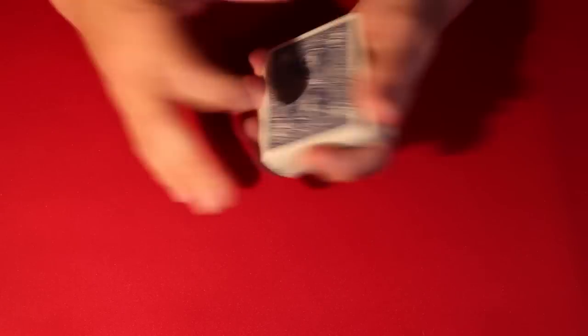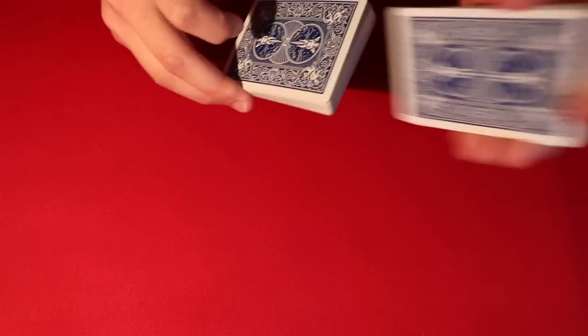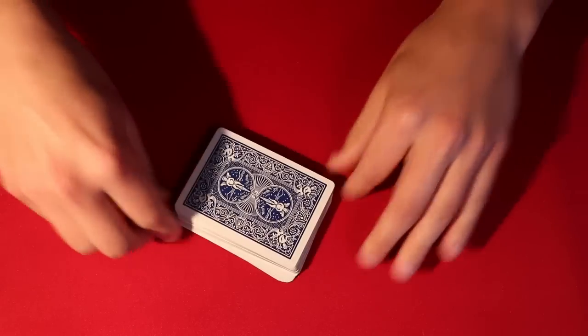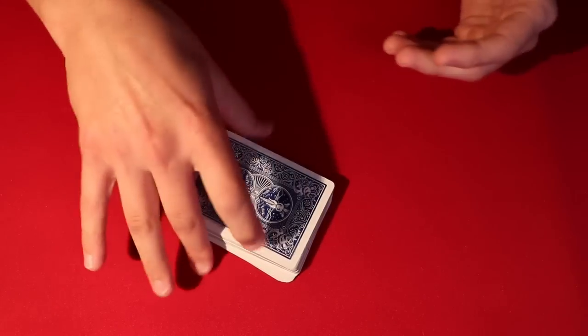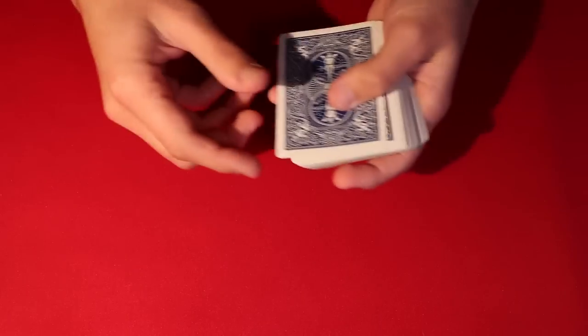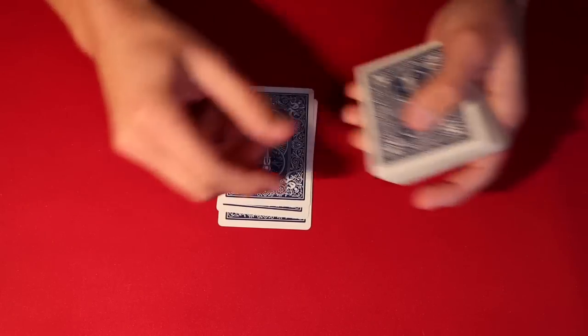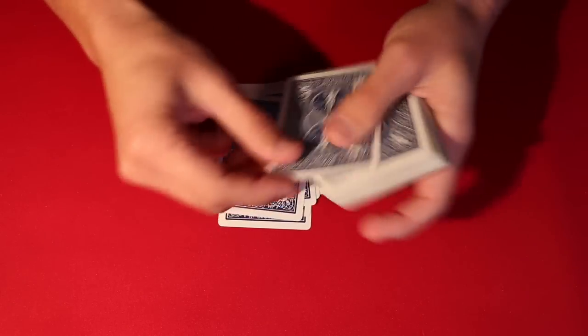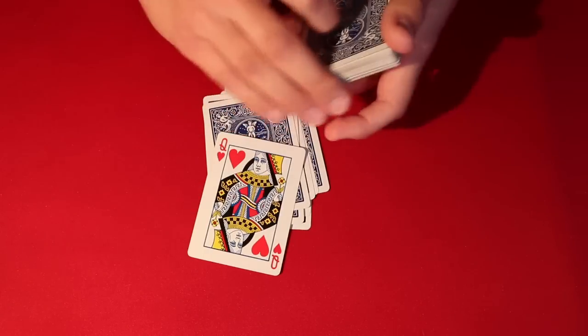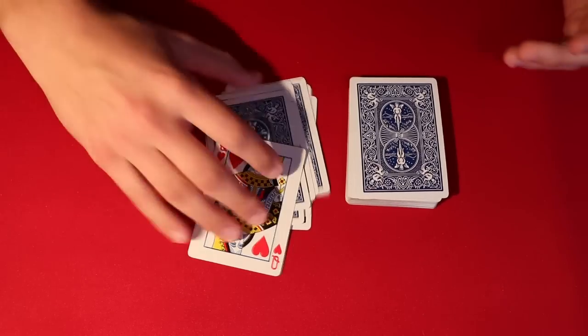And now their card is in the 10th position. So you could do like a false cut or something and say actually you know what, how about you try it? And if you want you know you can act like you're mixing the deck up before you give it to them a little bit, make it really subtle. And at this point their card is going to be in the 10th position. 1, 2, 3, 4, 5, 6, 7, 8, 9, 10. So very very simple, very very easy.